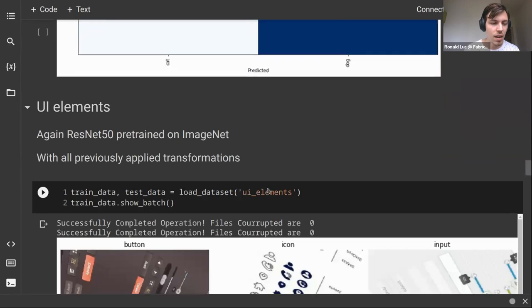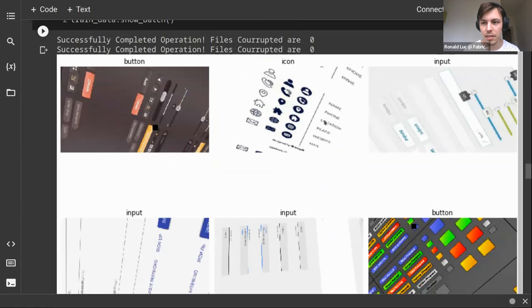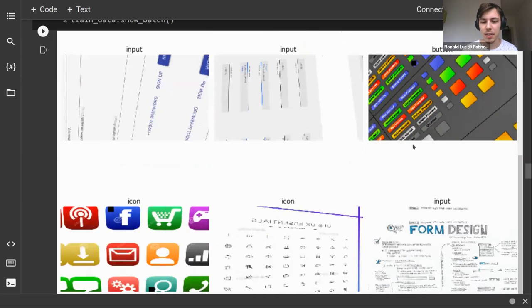So our second data set is UI elements. We start from the same model, ResNet 50, pre-trained on ImageNet. And we can see we have three classes. We have buttons, we have icons, and we have inputs. I agree that the difference between button and inputs isn't that well defined, but this is what we were given as a task in some random imaginary company. Actually it happened to me once in the last 6 years. So just scrape enough images from Google or some other website and let the model classify.